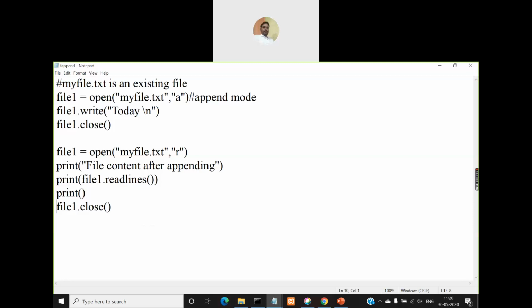So in that way buffers will work, right? Once the buffer is full, it will be flushed out automatically. That means it will be removed from that buffer and copied into the file on the disk when you're performing a write operation. Similarly, when you're performing a read operation, it will work in the same way. The content will be taken from the file one after the other and stored into the buffer first, and from the buffer it will be displayed on the screen for us when you read and print it. So this is how buffers are useful.